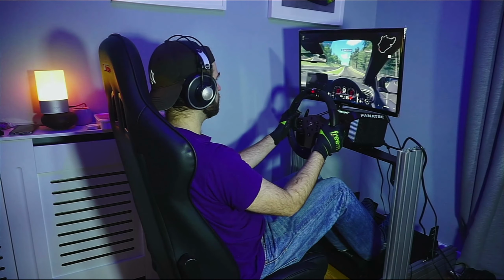In terms of improvements, GTOmega needs to do a few things for a next iteration of the Prime that will make it a better value. First of all is making the shifter something of a choice. If I don't want it, I don't need to pay for it, which will drop the price. Second, they need to bring a better pedal plate. Third, they need to make sure that the chairs they offer are actually easier to mount on this sim rig. The GTOmega Prime is solidly built. It is a good first attempt, but it needs to improve in some points.